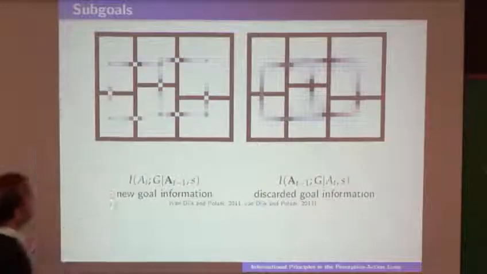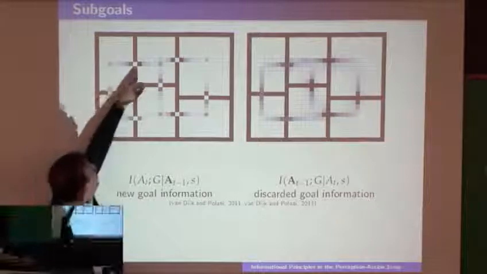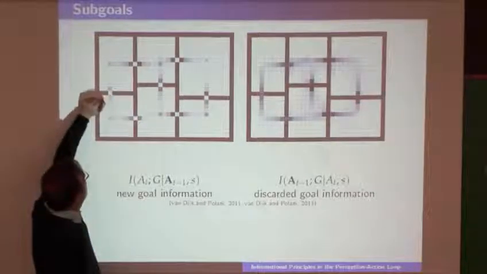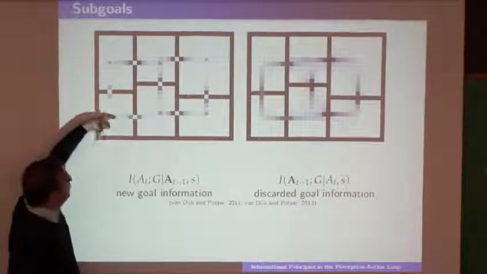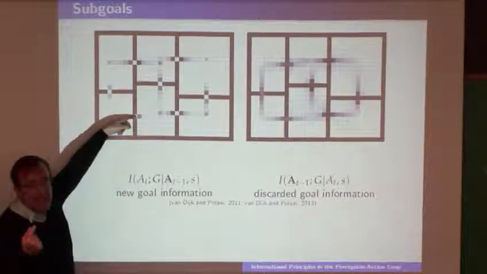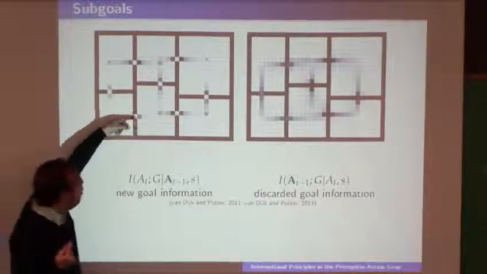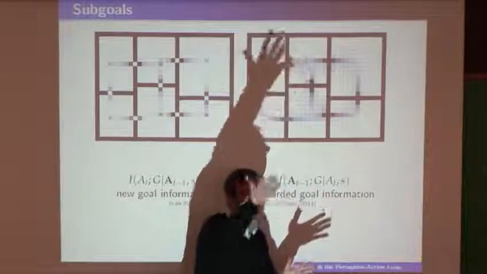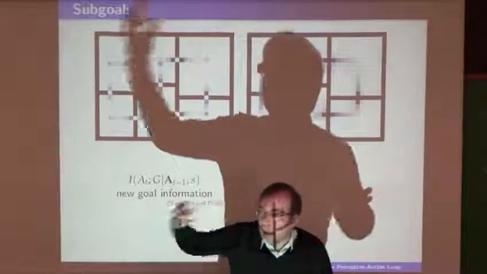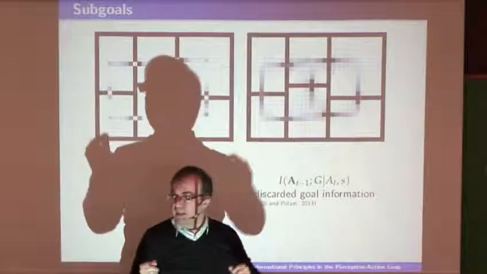And then it gets interesting because you can now ask, how much new information do I take in? And then we get this plot. So let's have a look. Forget the X's. The X is also nice, but more interesting are the doors. If I go through this door, until I get to the door, there's no new goal information. It doesn't change. When I pass the door, I go out of the building. Oh, what now? I have to cash in new information about my goal. What next? What's the next step I have to take before I make my decisions?